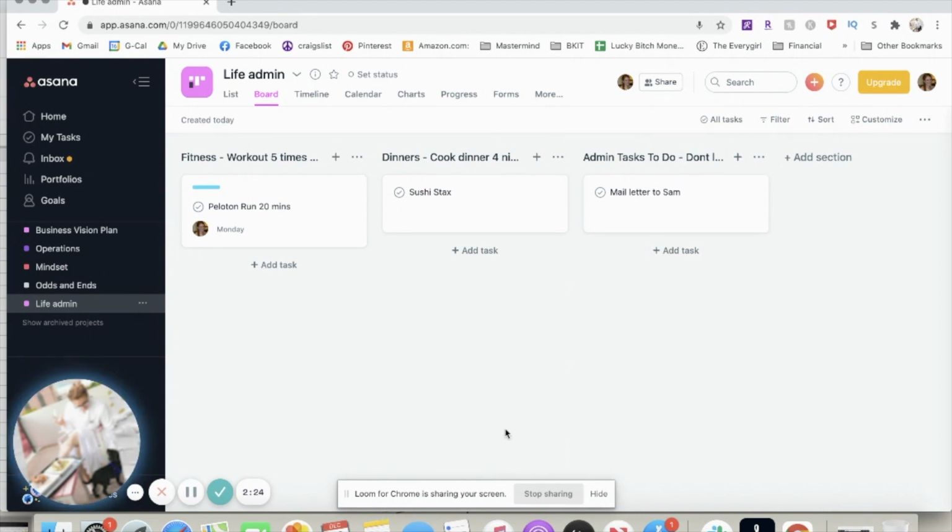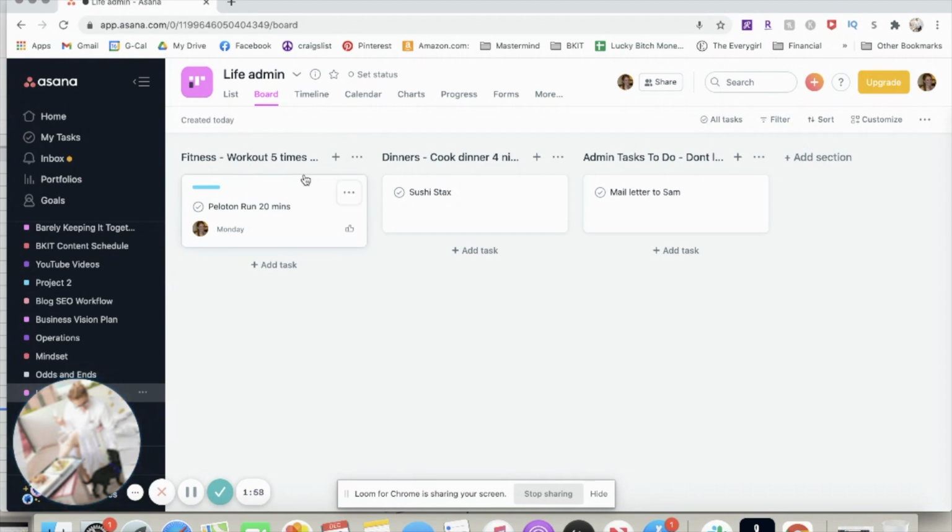Now, if we're tying this to our vision board, and maybe it is a larger goal like purchasing a house or something like that, what I would do is actually give that goal its own board. So as opposed to this being life admin, this would be like house buying. And then the categories within this would be, like, one would be savings. One would be the actual process, finding a realtor. One would be figuring out where I want to be. One would be, how do I make more profit in my business? Or how do I drive more revenue to my household? Or how do I save more money? So then the board would be the goal. And then the categories would be each way you're going to work towards the goal. And you can break it down and assign it to yourself as you go through the goal.